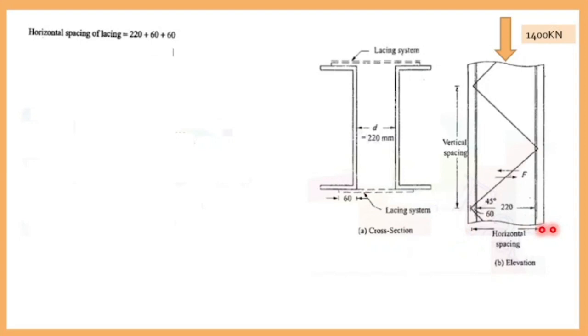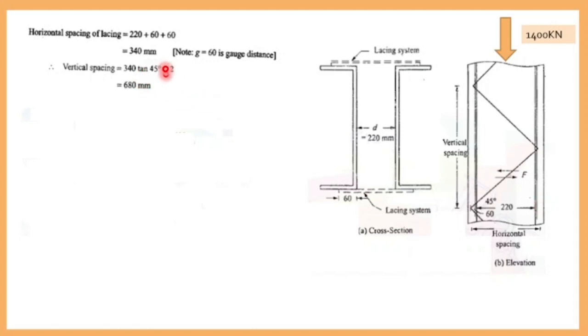So totally what is the horizontal spacing? 340 mm. Now what is the vertical distance? This is the horizontal distance. How to find it from this point to this point? Your angle is 45 degrees. Do you know the adjacent side? This is the opposite side. To find this vertical spacing, you can use tan theta. Tan theta is what? Opposite side by adjacent. Now adjacent is 340. Opposite has to be found. So now you apply tan 45 equals x divided by 340.